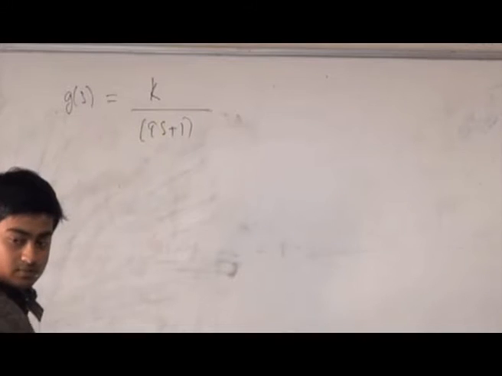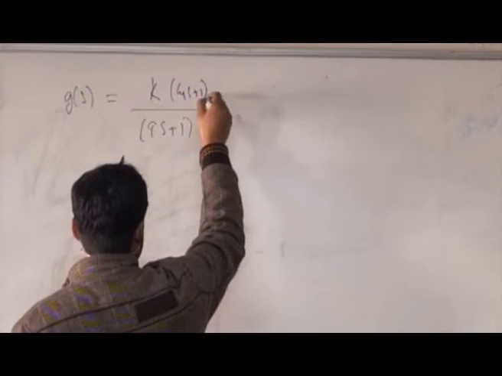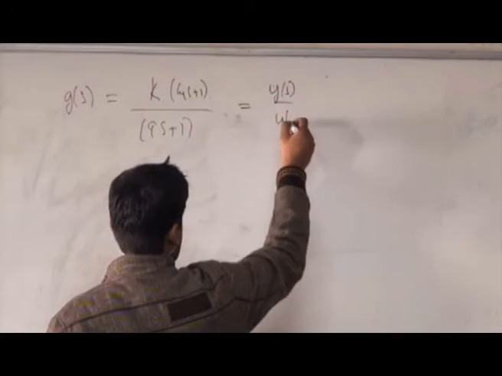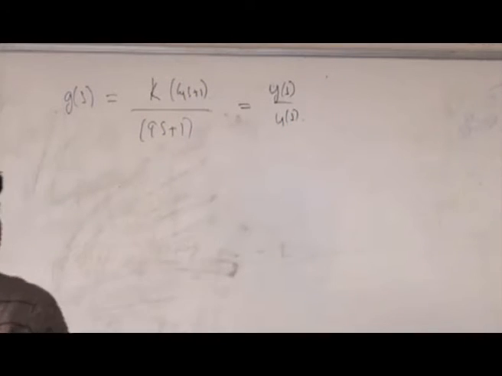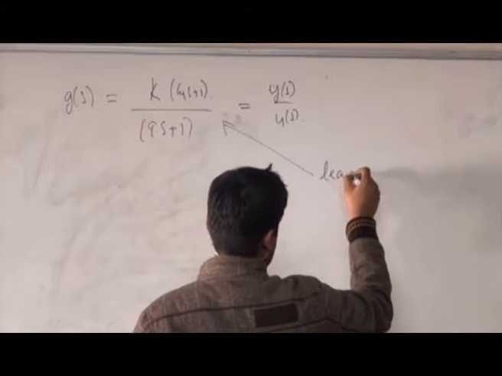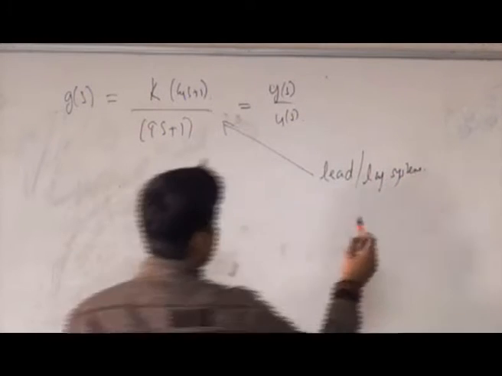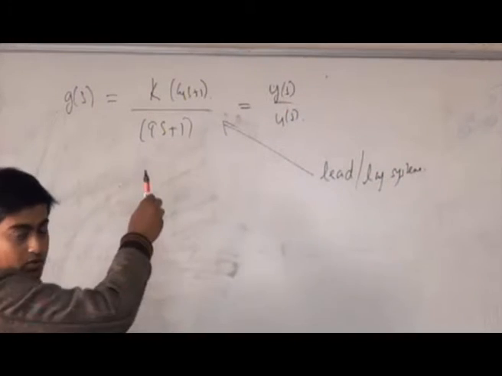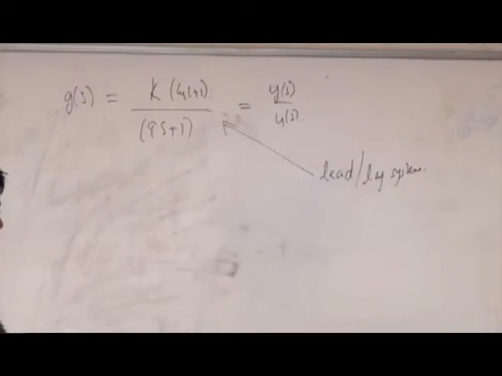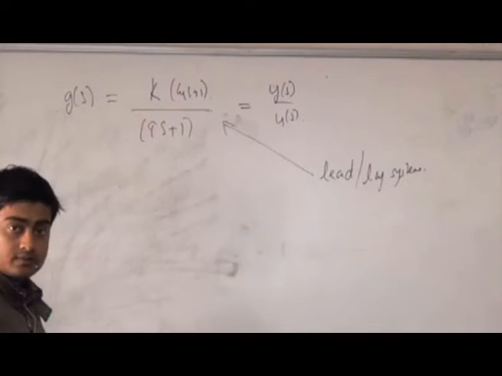This is my first order system. Now I add a zero. Okay, and this is my transfer function Y(s) over U(s), and this is also called a lead-lag system. The lag behavior you observe because of this pole, and the lead behavior you observe because of this zero. How dominant are they? It depends on the values they take.